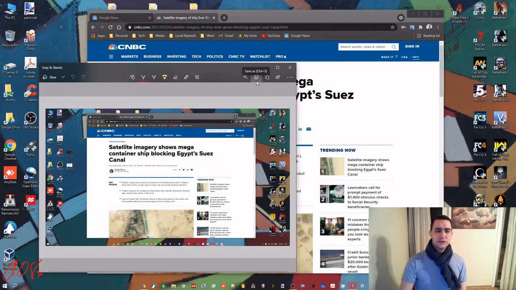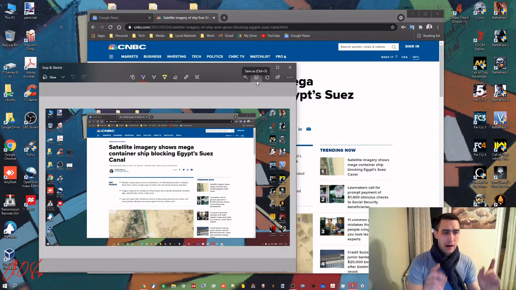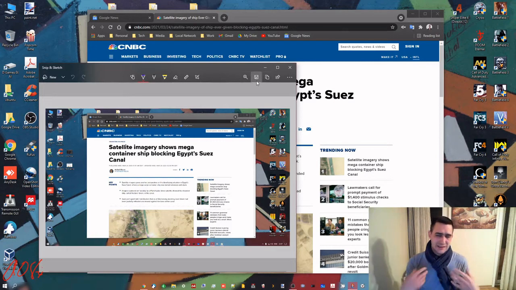So like I say, with Snip and Sketch, there's extra stuff. However, this program is only in Windows 10. I don't believe it's included in Windows 7. I don't think that you can put it onto Windows 7. It's the same thing. You can hit the print screen button and that works. You can use Snip and Sketch and that works, doesn't matter.